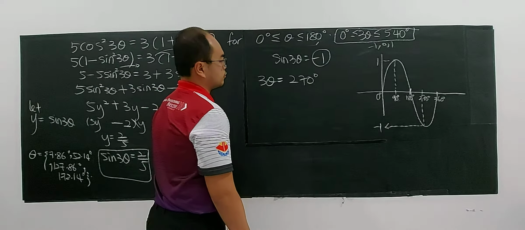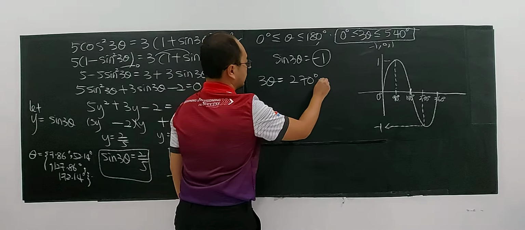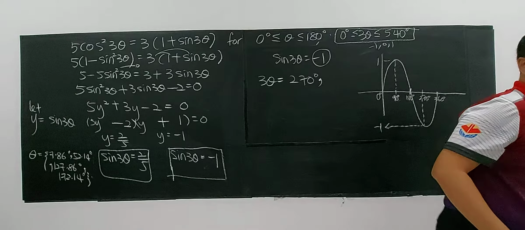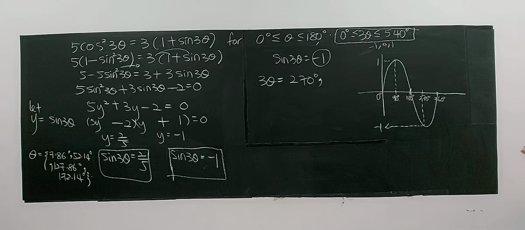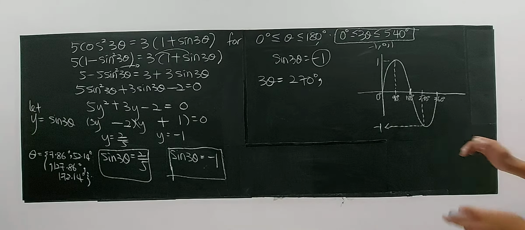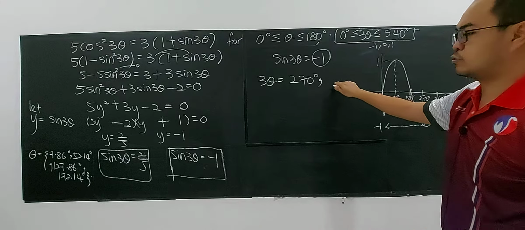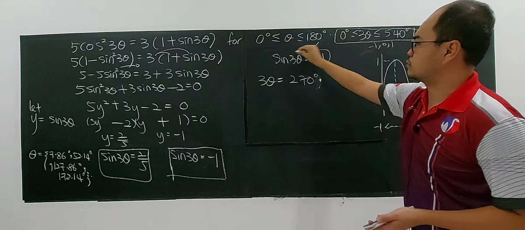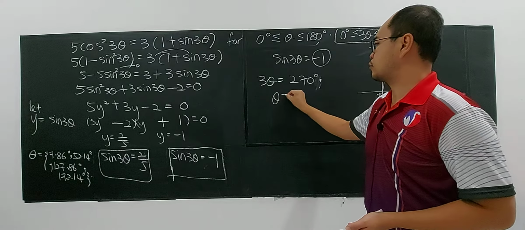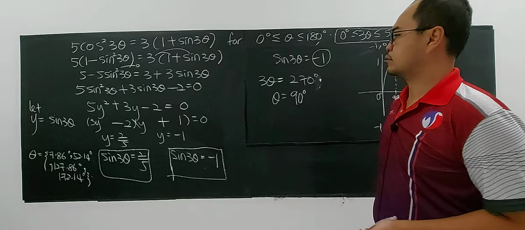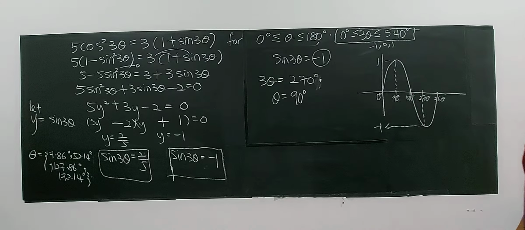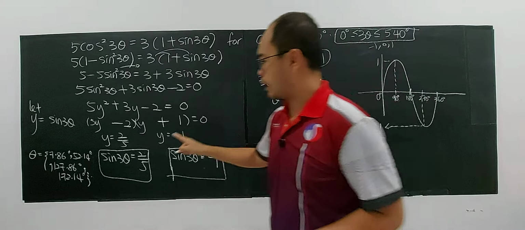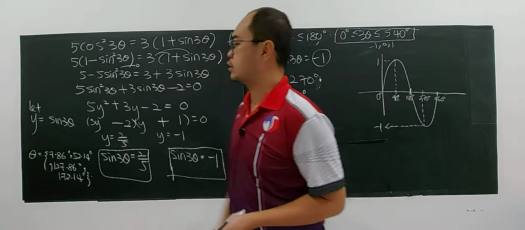So for this case, you can take this solution plus 360. You can take 270 plus 360. I think it's already exceeding the limit, which is 630. If you add 360, you are exceeding this value. So there is only one solution for this case here, which is theta equals 90 degree. So with this solution, and the solution for the first case, we have the solution for this equation here.